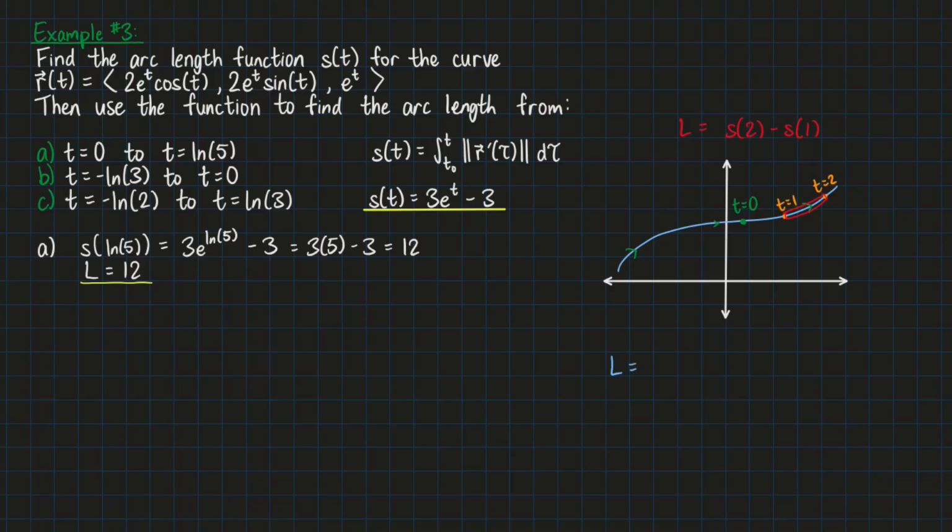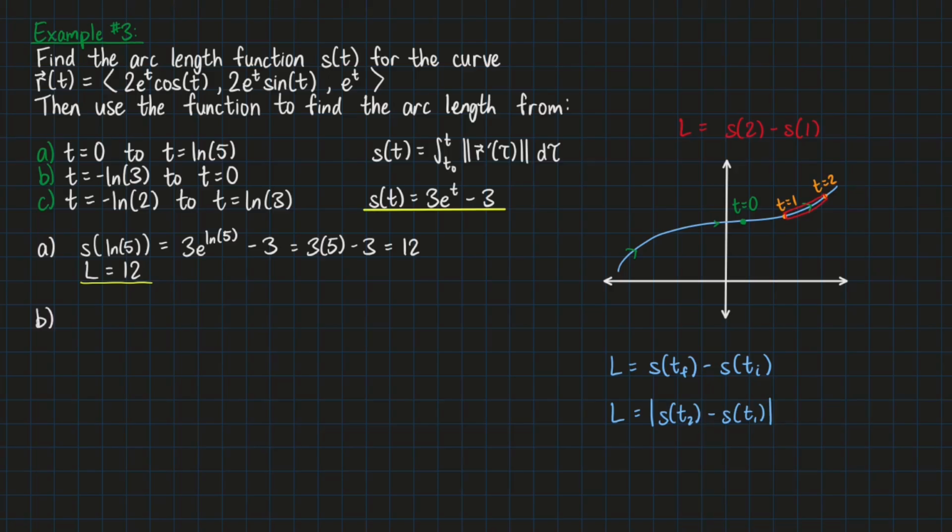of the final t value minus s of the initial t value. If your final t value is greater than your initial t value, then this difference would already compute a positive value. But in general, if you're finding the length between 2 points, length L would equal the absolute value of s of a t value minus s of another t value. Because remember, length cannot be negative.